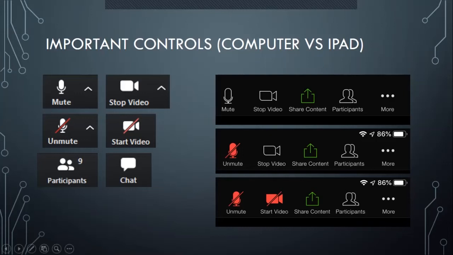If the instructor has asked for you, if you have any questions, then you can unmute yourself. At the start of the class, and if the instructor has a break, you can actually unmute yourself and turn on your video and socialize a bit with your other classmates. The other things I want to point out are going to be the participants and the chat. So the participants will be along the bottom of the screen in a computer, and it'll be along the top of the screen on an iPad. Chat will actually appear under More in the iPad. It will be its own button if you're using a computer.